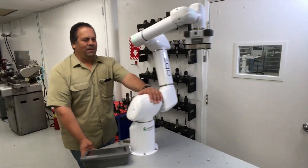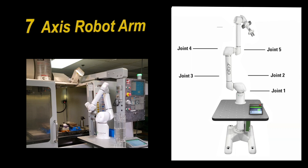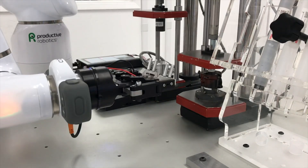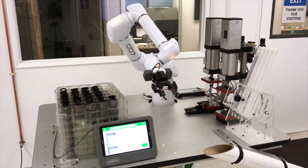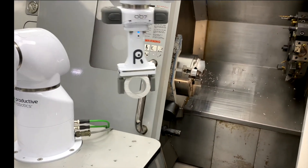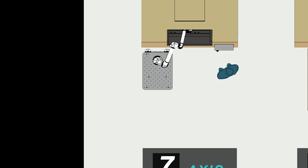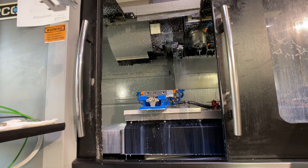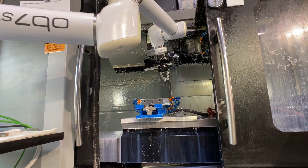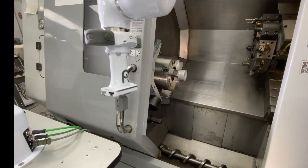One thing that sets OB-7 apart from other cobots is that OB-7 has seven axes. This flexibility allows OB-7 to maneuver and work in tight places. The main difference is that with seven axes, you can position the robot next to the door of your machine. Six-axis robots must be positioned blocking the door in order to reach inside, but with seven axes OB-7 can reach around and into your machine, creating a large work area and leaving the door area open for setup and part checking.